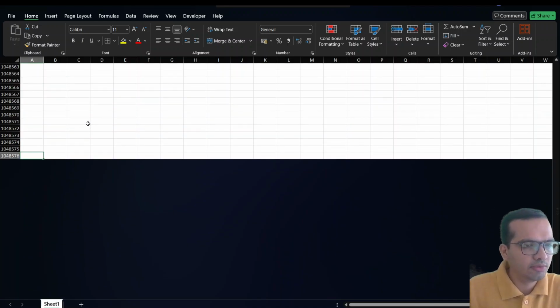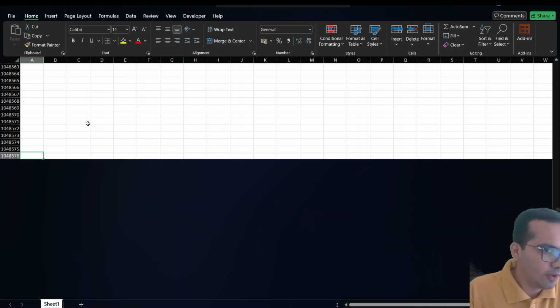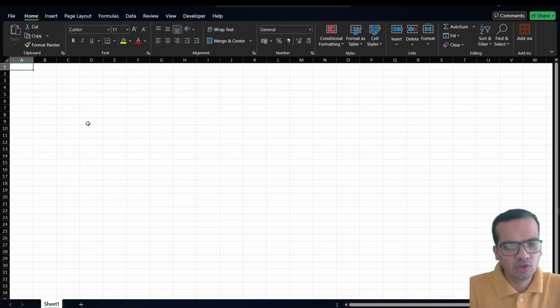Just a minute. Yes. So the Excel rows start from 1 till 1,048,576. So it's the maximum area in which you can work in a single Excel sheet. You can say this is positive as well as negative. Negative because if you have more data than that, you can't work in a single sheet. So that's a basic feature of Excel.